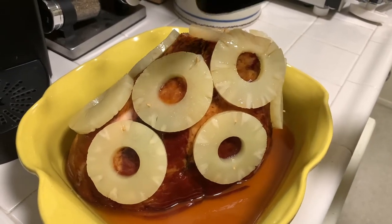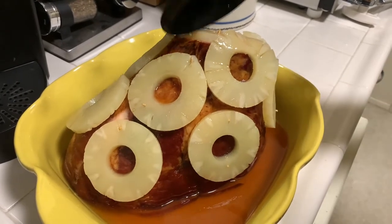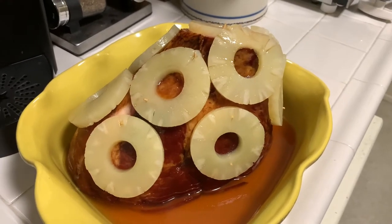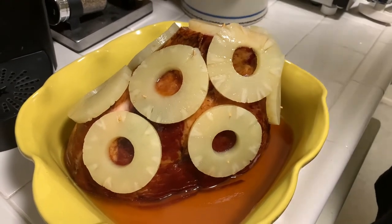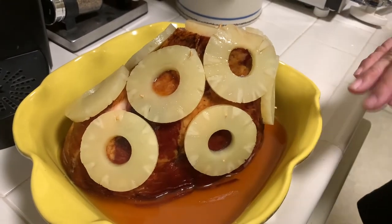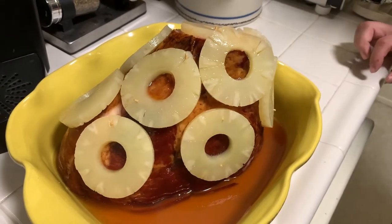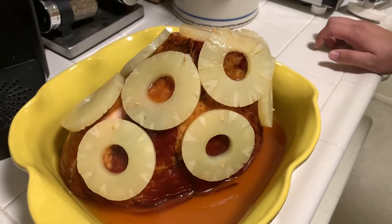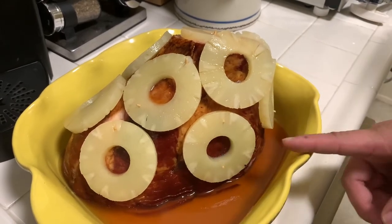Alright, so now that I have my oven preheating, we're going to wrap this baby up first in foil, and we're going to cook it like that. We're going to cook it with the foil for about an hour or so, and then for the last half hour, because you're going to be doing 15 minutes for every pound. This is a 6-pound ham, so what is that, 45 minutes? 45 plus 45, that's an hour and 30 minutes. So, yeah, guys, an hour and 30 minutes for this ham.